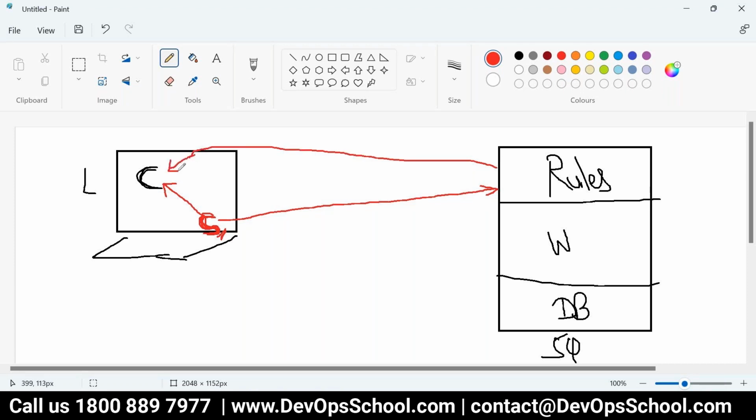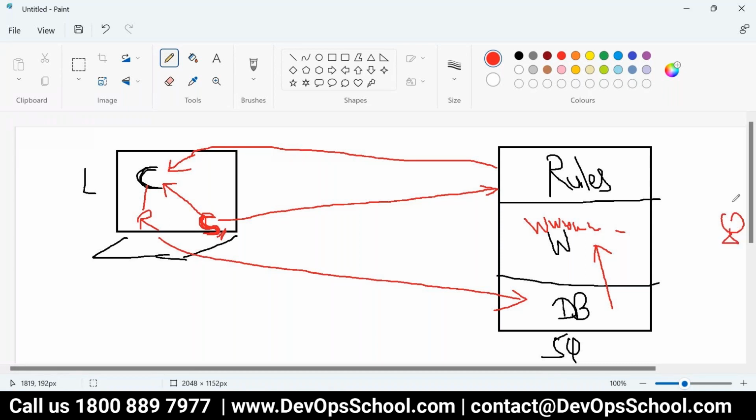Then you have a report of what the problem is in the source code, and the scanner will push that report to the SonarQube database. From the database you can see it on the website, and here you will get to know who has made a problem, in which project, when, how to fix it, and how long it will take. All the team members, you, your manager, your CTO, will see this dashboard. So this is the architecture.